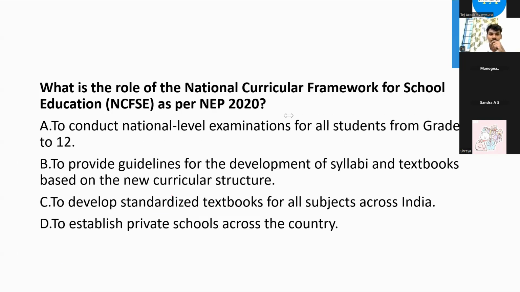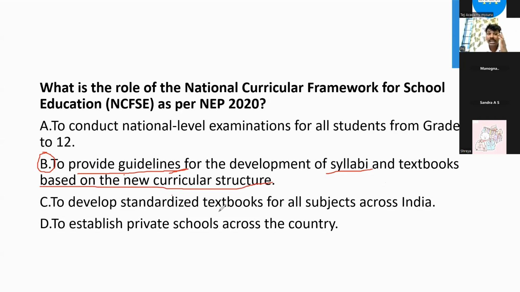So here, for this question, let me annotate. Yeah, the correct answer here is option B. Okay. See, developing of standardized textbooks for all subjects across India will, of course, happen. But for development of textbooks, it is necessary for us to have prepared guidelines and syllabus. Okay, and once the guidelines and syllabus are ready, textbooks can be prepared based on the new curricular structure.